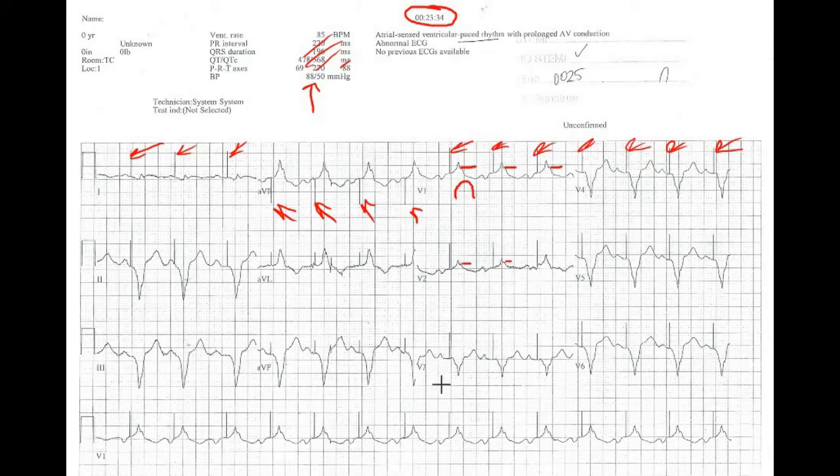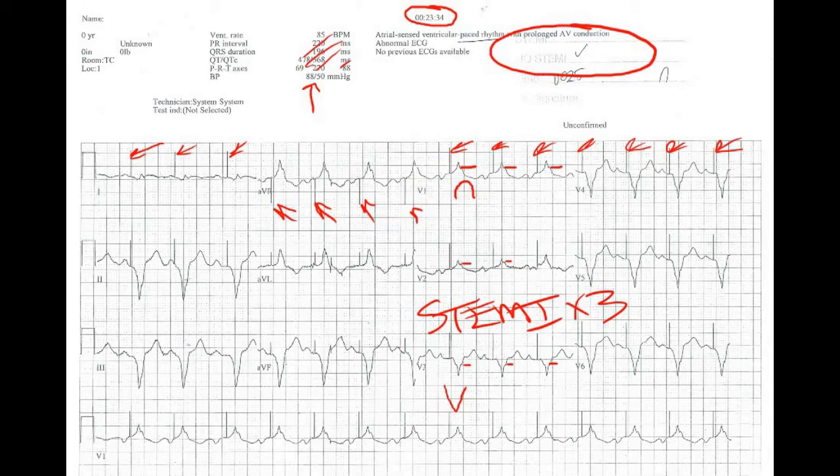Lead V3 is negative, so it is a left bundle branch shape. So now we have to look for concordant ST depression, and there is indeed a notch there. That's the J point right there. So we have ST depression that's concordant in lead V3. So these are indicators of STEMI, and we have 3 of them under the Smith modified Sgarbossa criteria. So this is looking very much like STEMI to me, but not to the doc.